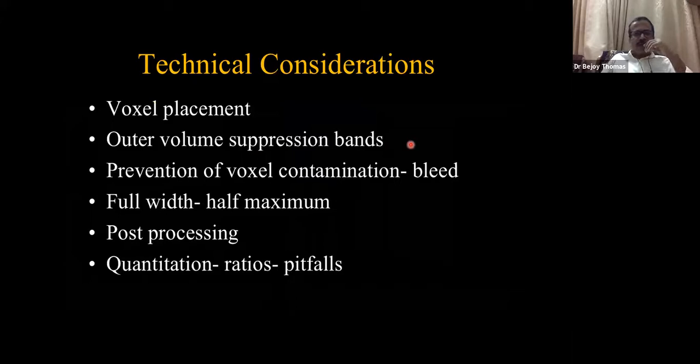So spectroscopy, like I've told, if you are leaving everything to the technologists, it is not going to work. One radiologist has to monitor when the spectroscopy is being done. The voxel placement is very, very critical. The outer volume suppression bands, and the shimming of the coil, the shimming of the system, are very important. How we place these bands is very important. And we have to avoid blood and adjacent bone in these voxels. Good shimming is also very important.